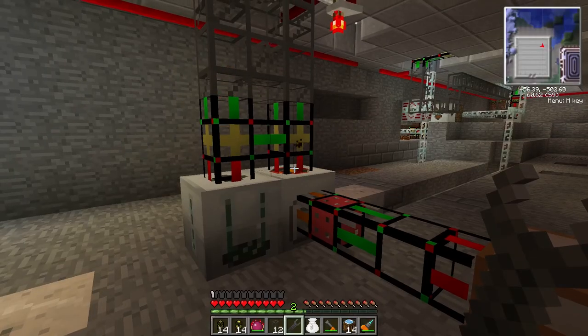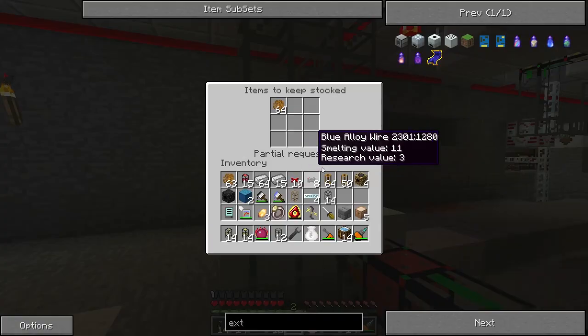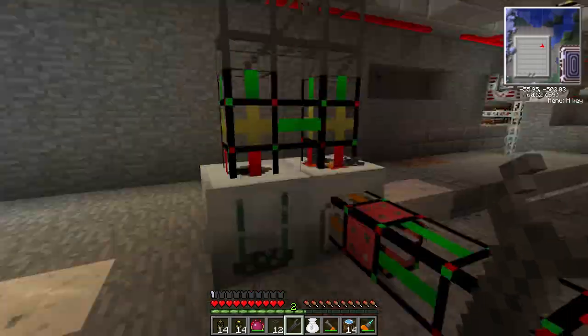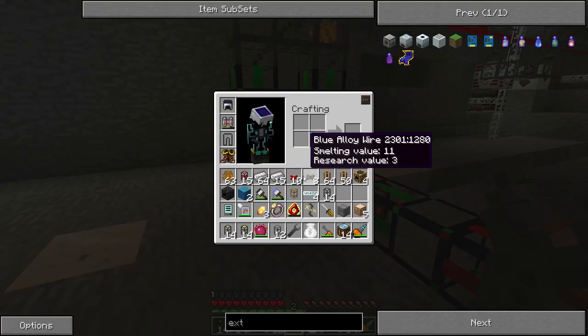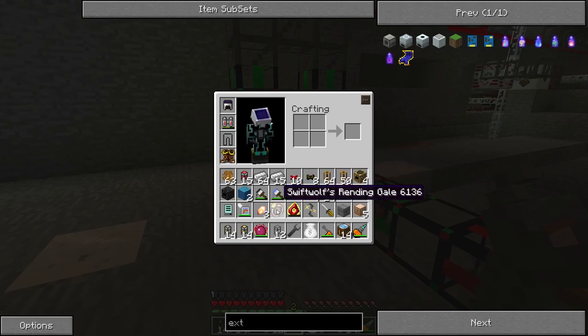And, as you can see, we're actually having some issues here with the sticky resin flowing into here. But you do want to keep partial request on both of these supplier pipes. That's basically just for your own good. That way, it doesn't just send 64 sticky resin only when it has exactly 64 sticky resin. So that's just a tip for you guys.